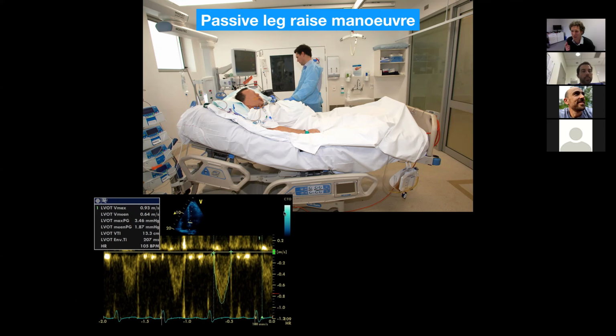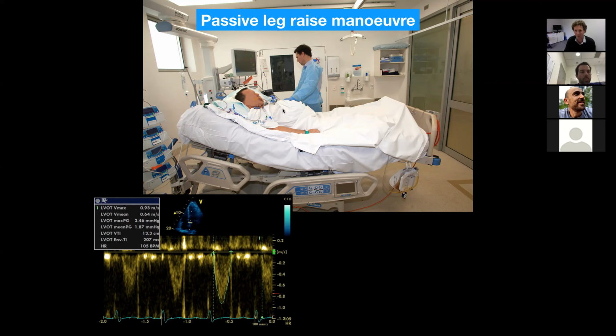I want to see the VTI changing by 20%. And this is where imaging becomes really important, because you start moving the patient around, even with breathing. If you can imagine, you've got that pulse wave gate in the LVOT, it's going to move with respiration. So when I'm doing this passive leg raising maneuver, once I put my hand on their chest and made that measurement, I don't move my hand. I'm holding the echo probe, clamping my hand down on their chest, and I keep my hand very, very still by using my other hand as an anchor point.